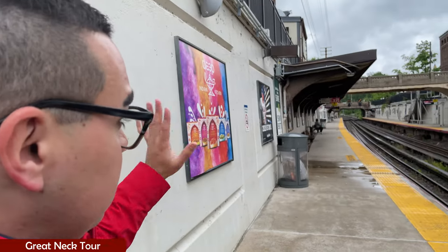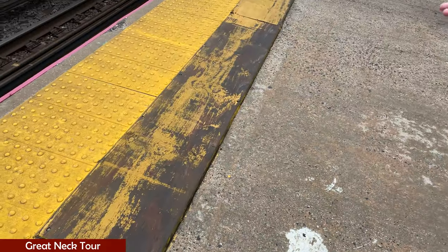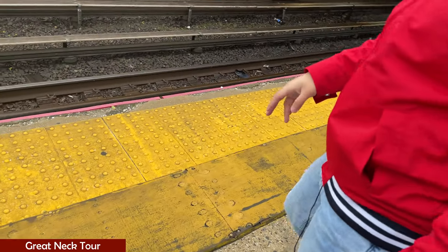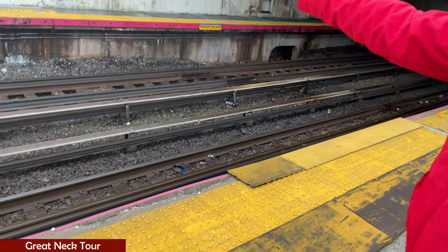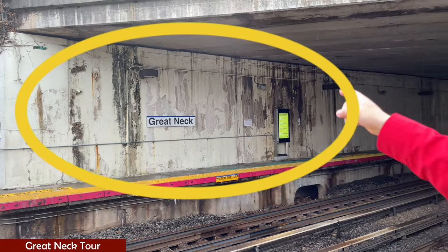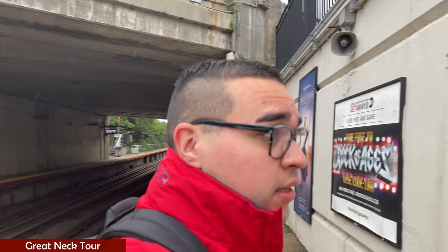So in regard to the platform, not that many complaints here. This looks fine. Again, despite there being rain right now, not that much of a concern for me. There aren't many things that we should be concerned about, except for this here. This, I believe, is here to cover the cracks in this portion of the platform. Now, when it comes to the warning gap, that completely looks fine to me. Now, you're going to notice on the opposite side, that right there, that's nasty. That reminds me of Murray Hill because that almost looks exactly like it. And that's not really good in the first place.